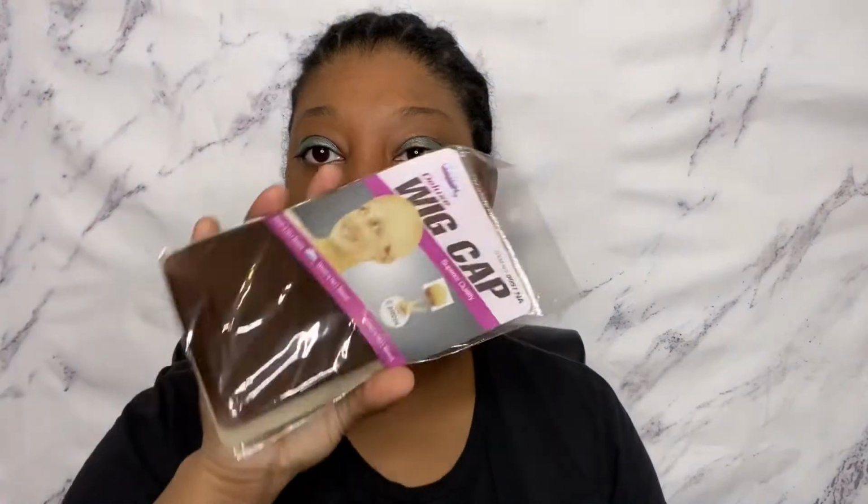flat. The same flatness is needed when you install wigs to your head. So you need that same flatness. Another thing that can also help with making sure that your hair is flat is the wig cap. So for those of us that have shorter hair, less than 4 inches, sometimes we may have to gel it down, foam it down, however we get it to lay down, we get it to lay down. And then also to help assist that flatness, we have to use a wig cap to keep it down.